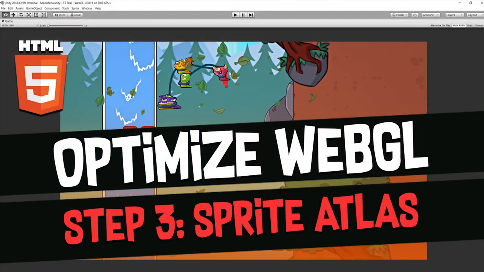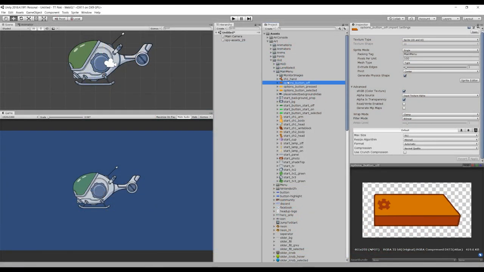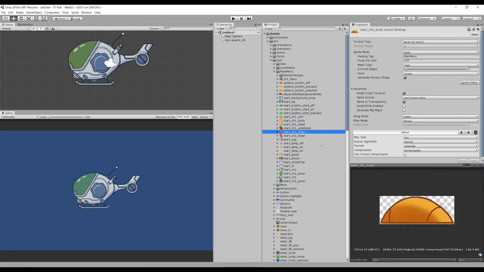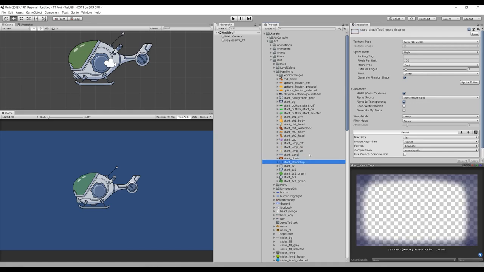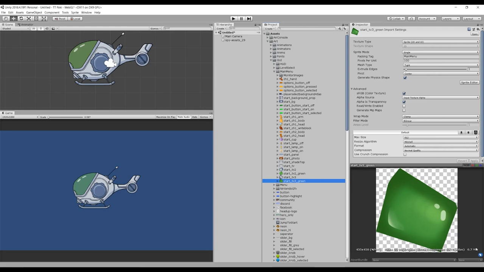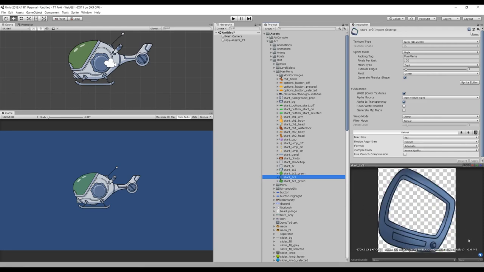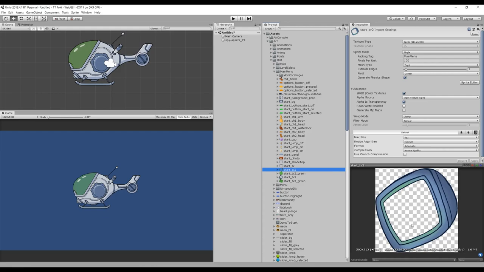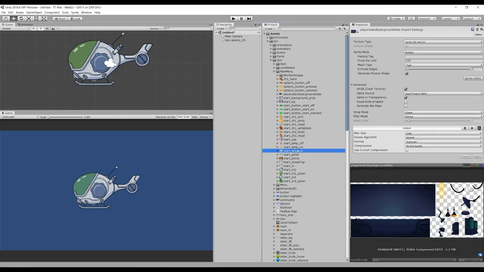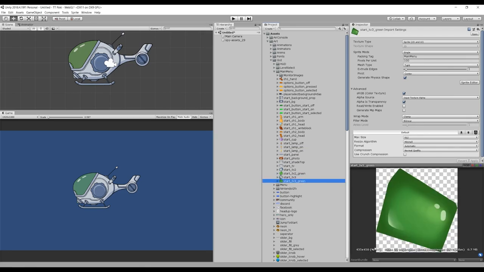So another thing I want to show you is this. I have these sprites here, which are for the main menu, and they're all loose in this project. They're like body parts of characters. They're like objects that are standing on the table, on the desk, and so they're also pretty big. If you see at this screen is 0.7 MB, almost 1 MB, 2 MB, and so on. You can also see that all of these textures are not power of 2, and that's the most important step, to actually have these textures be a power of 2.